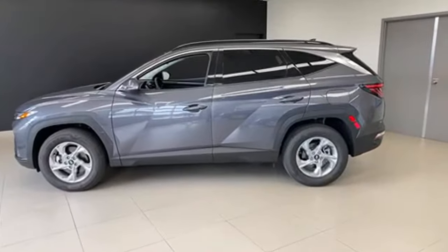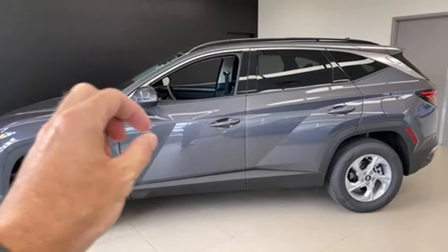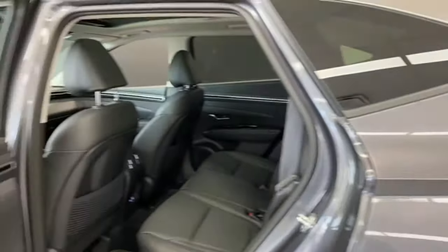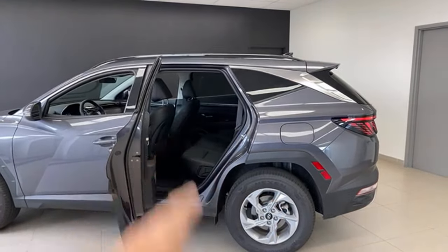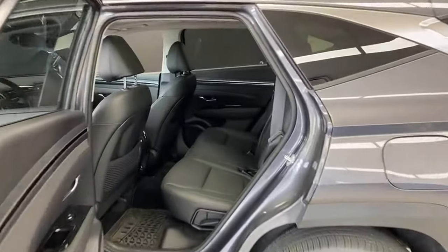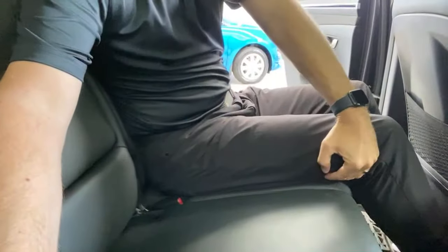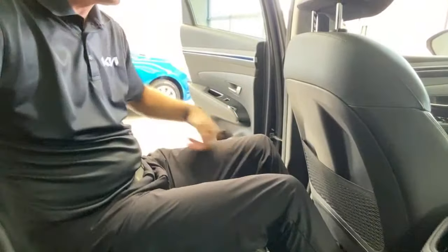The sharp character lines look pretty sharp in person — depends on the color. Jumping in the back seat — this vehicle and the Santa Cruz share a platform, but the Santa Cruz shortens the rear seats. In this car they are immense for this class. Very easy to get in and out, and headroom is massive because of that glass panel. My legs are flush on the seat, which is what you want to see.